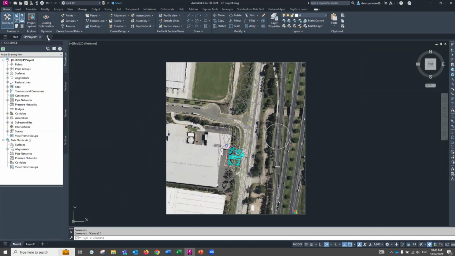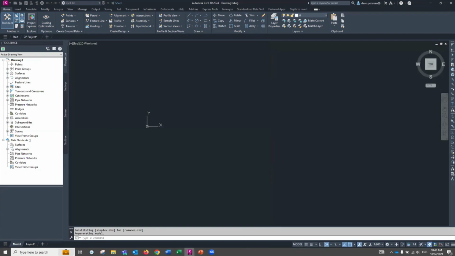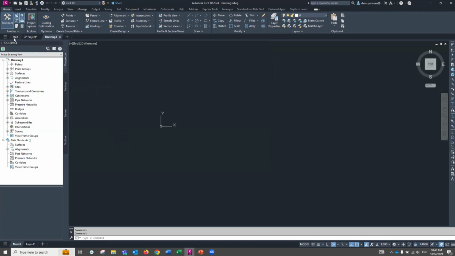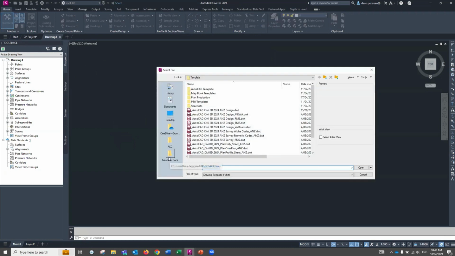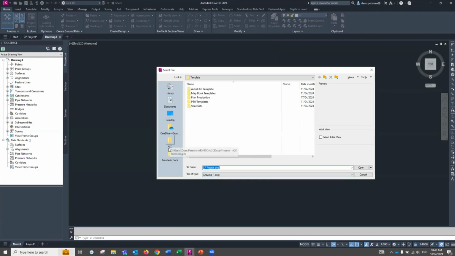So I'm going to leave that drawing up for the moment, and start a new one. So Xrefs. Now, data shortcuts. Actually, we don't want to start a new one yet. We'll keep a new one for the moment, but we're actually going to open a data shortcut. So let's go open. I've got under drawing, please. Under my Autodesk Docs, my project.